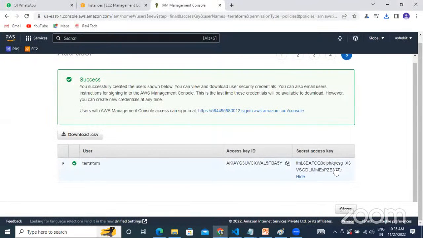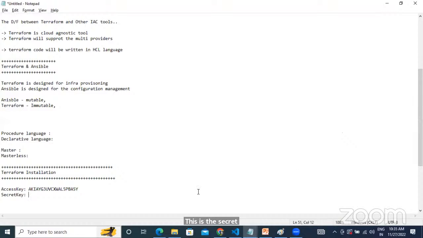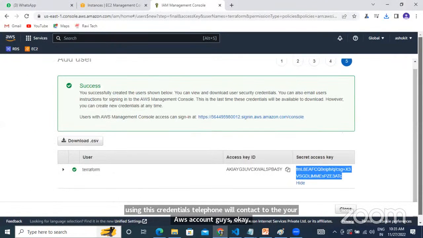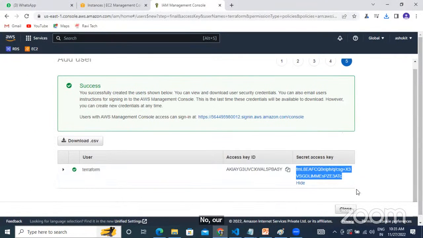This is the secret key. By using these credentials, Terraform will interact with your AWS account, guys. Now our user is ready to connect to this AWS account.